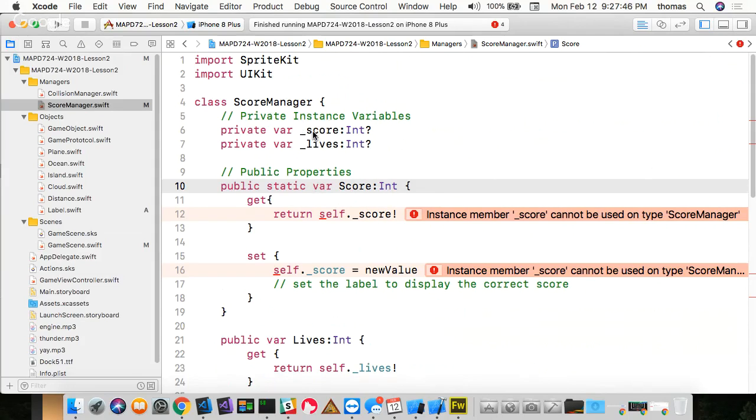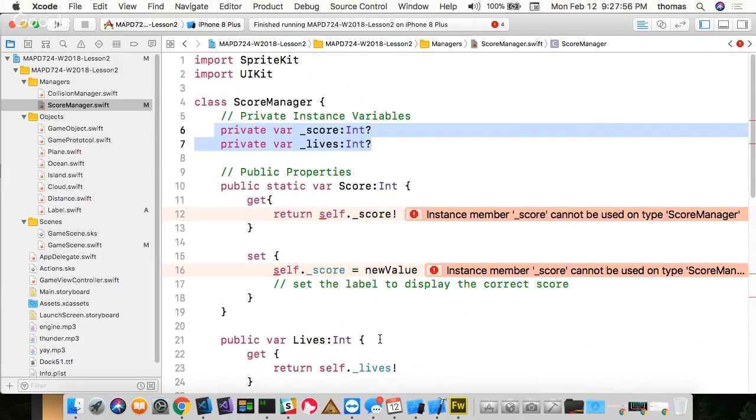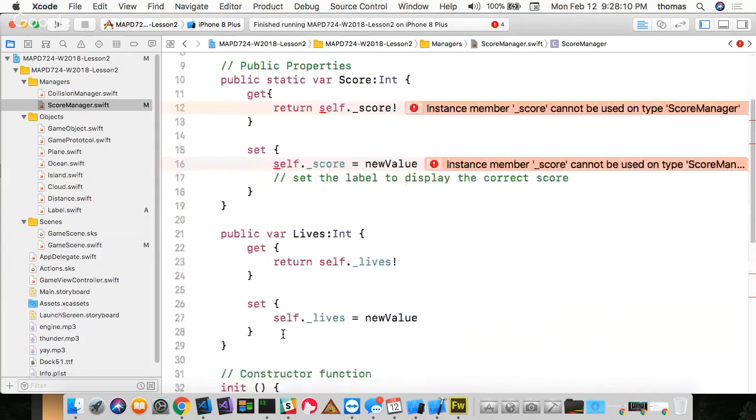So nice idea to try and make it public static. But if I did this, then I wouldn't be able to do what I want to do, which is update my score. Okay? Unless I took these away. I could take them away, right? But then I couldn't use getters and setters. And if I can't use getters and setters, it takes away my ability to detect when a change has been made.